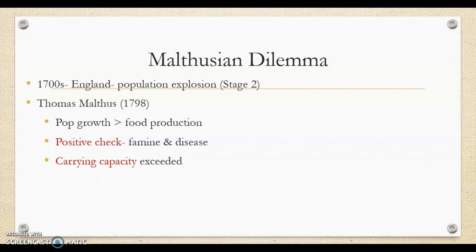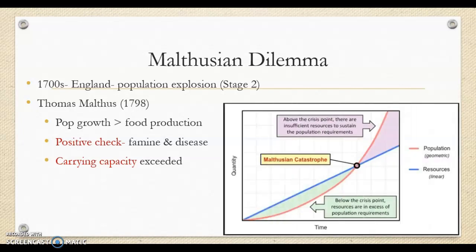And our carrying capacity is basically how the number of resources meets the population on Earth. Saying we don't have enough food to support population growth, not only here in England, but if this continues around the world. And you can see here in this simple chart where Malthus said that our population growth is geometric. Basically, we're going to keep doubling. We can't keep doubling our food supply. Our food supply is linear. While we could increase our food production, we're not going to be able to keep up with population growth.